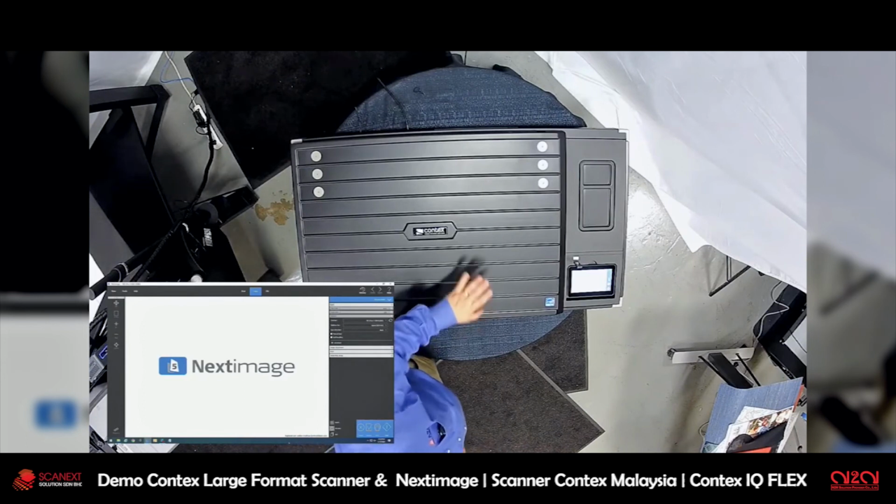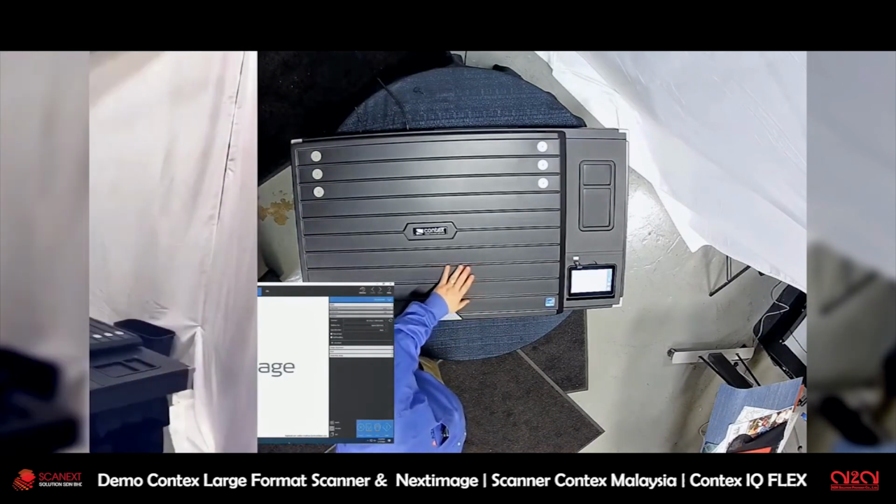Okay. Very versatile system, allows you to use it with the PC or without, flatbed scanning, up to 24 by 36 and multiple steps, book scanning, and separated sheets. Another excellent product from Contex.